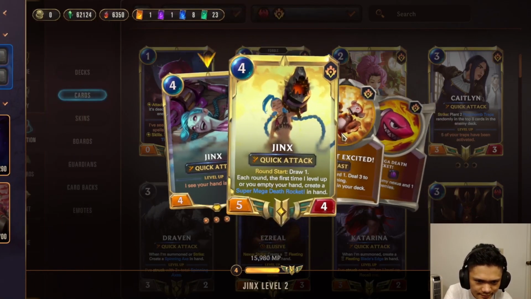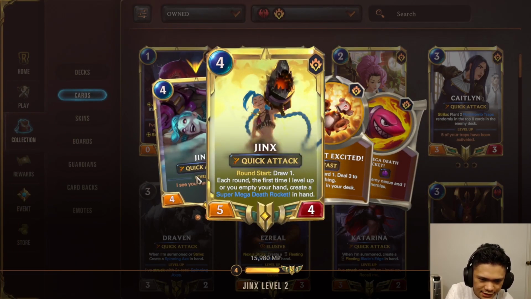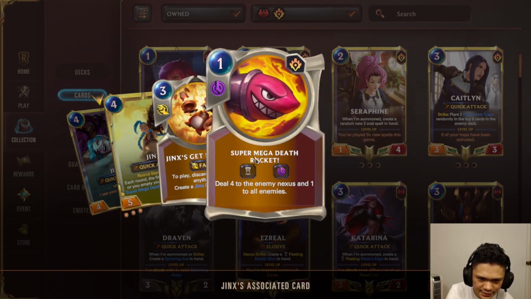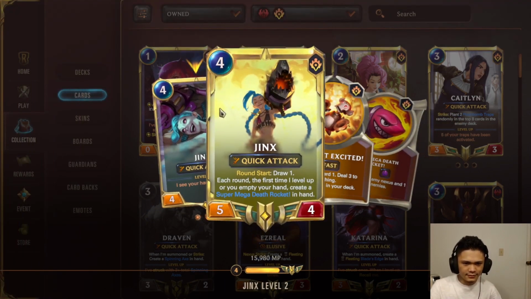It's discard aggro, and it revolves around leveling Jinx. For those who don't know, Jinx recently got buffed, so when she levels up, she instantly creates a super mega death rocket, which is basically 4 damage and deal 1 to all enemies. Really, really big. So yeah, that's the buff.